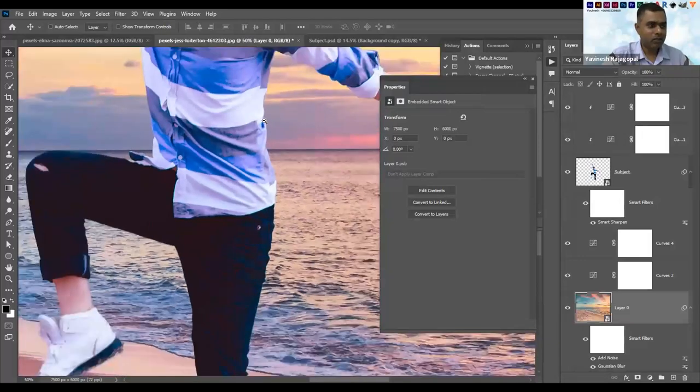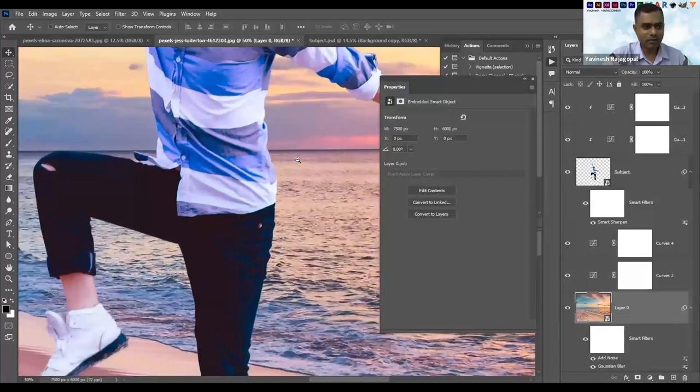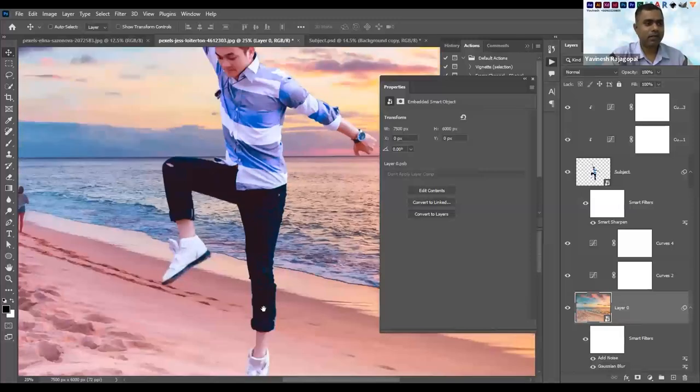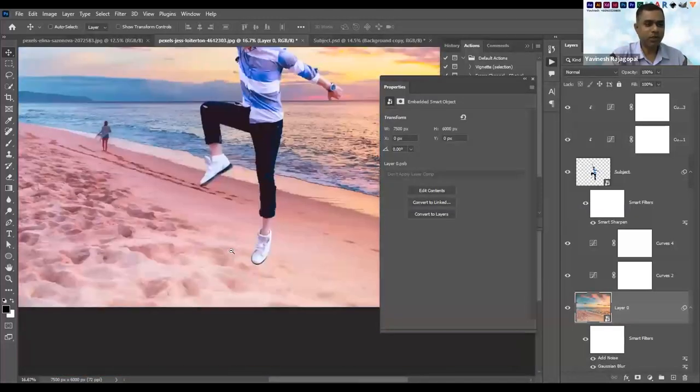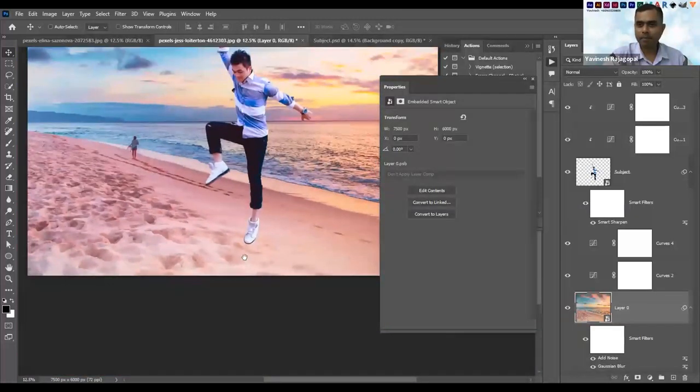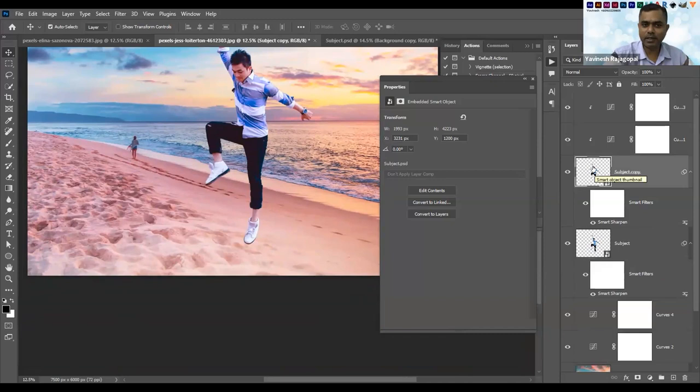All right. So let's say we already done with all this step here. Okay, another step is I want to put a shadow over here. For the shadow, what you can do, you can make a copy of the subject layer. Select the layer, you press Ctrl J to duplicate layer. And then you overlay with black color for this layer.